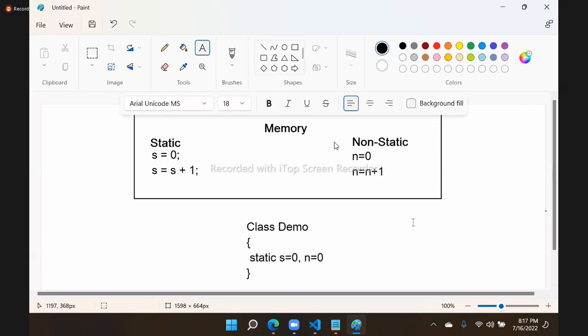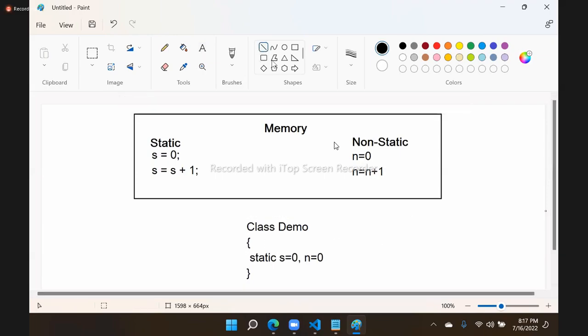Now for this class, the memory is allocated into two portions. One is static, another non-static. That means static members are kept in static memory, and non-static members are kept in non-static memory.